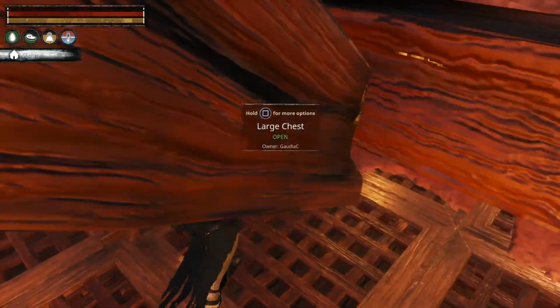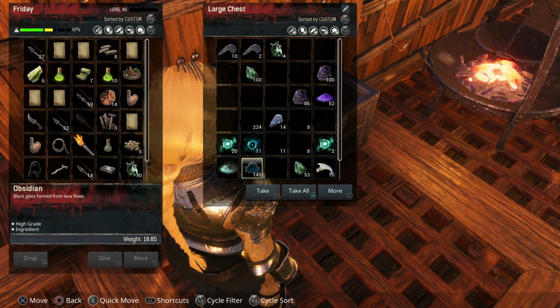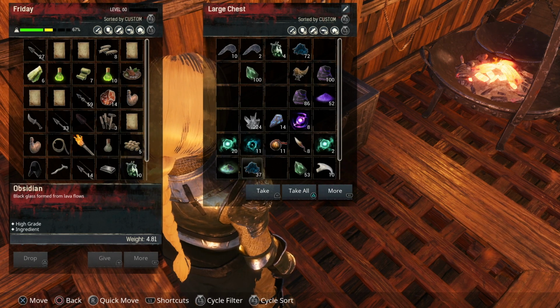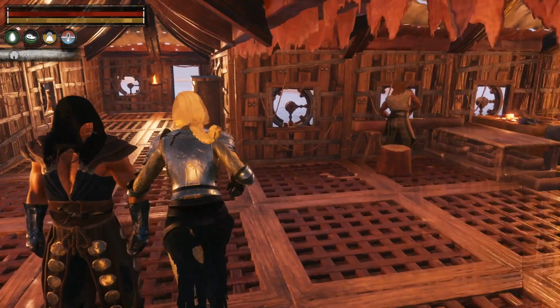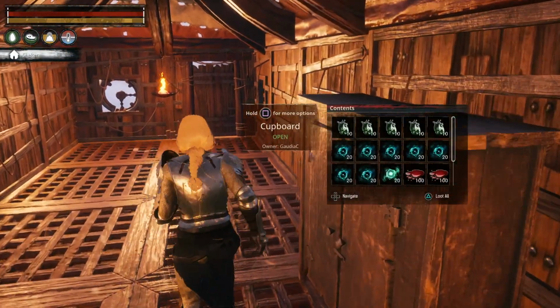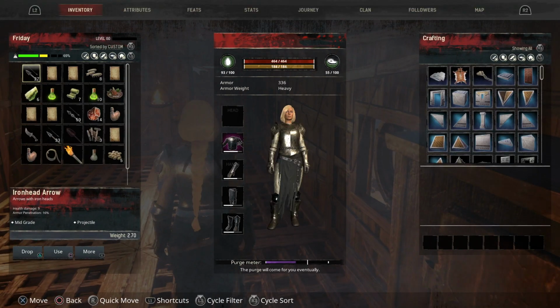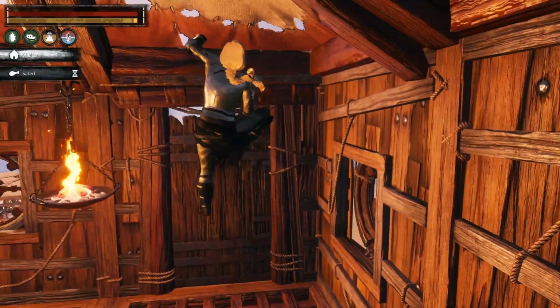Let's get some obsidian from here. I hope this is all we need. I'll split that. Split again. I don't want to take all of it in case I die and lose stuff. What else do I need to do? I'll have something to eat very quickly. Quicker than that, game. Quicker than that. Thinking, oh. Oh, no, stop. Okay, wrong button.